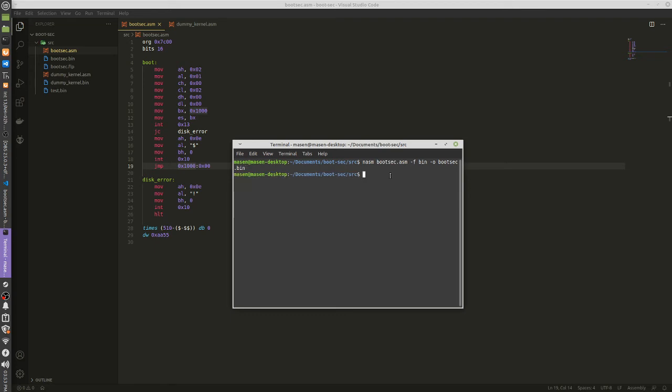Do that. Then you want to run NASM on the dummy kernel. Do that, and then we want to concatenate the boot sector and the dummy kernel.